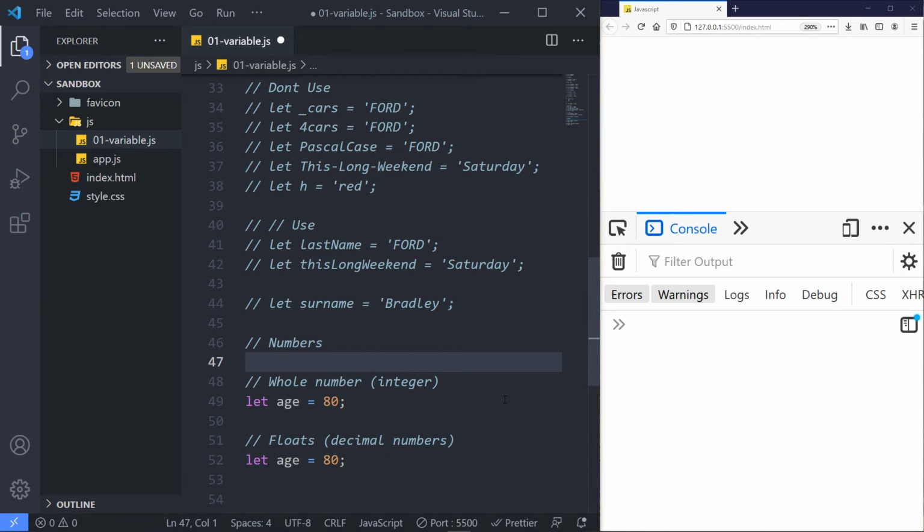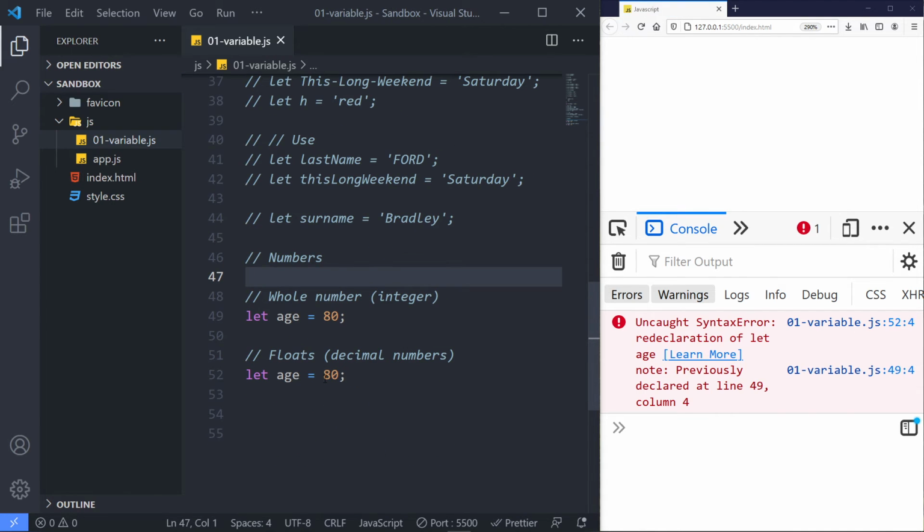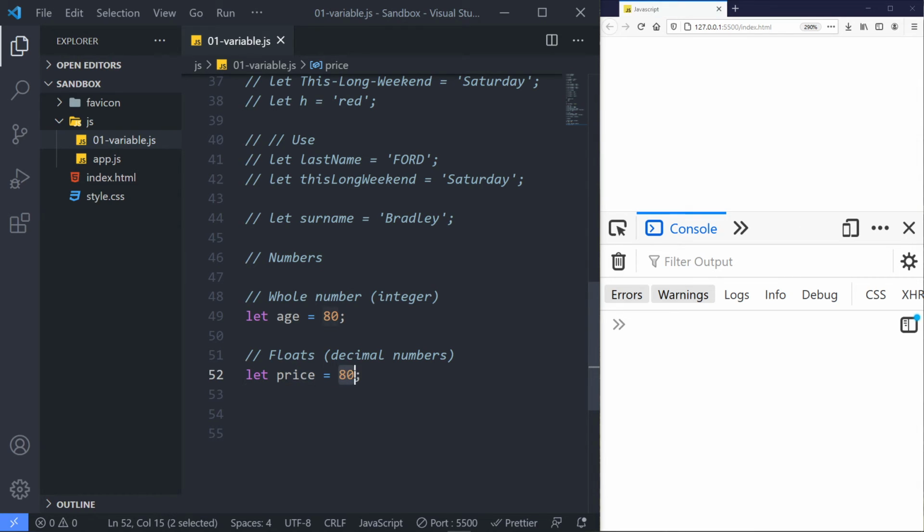So let me delete this. We've got whole numbers, and then we've got, let me call this one price, just to not have an issue, 2412.66 or 24.95.